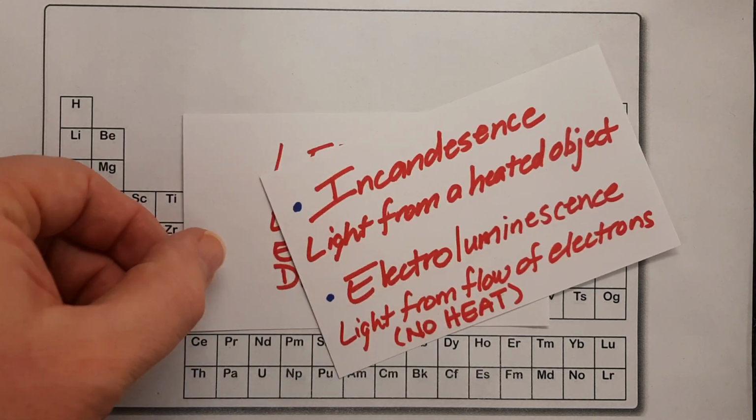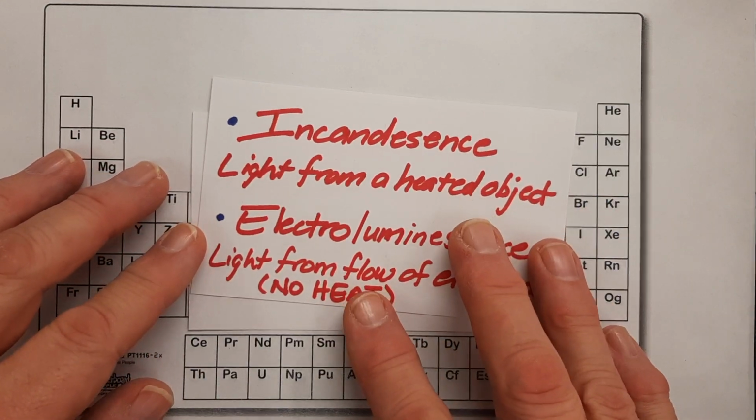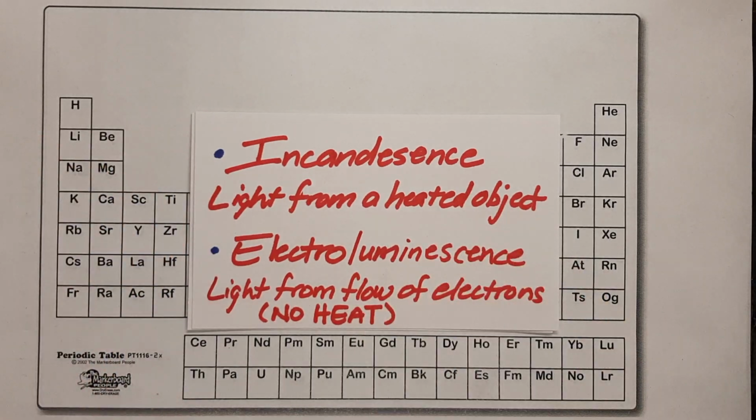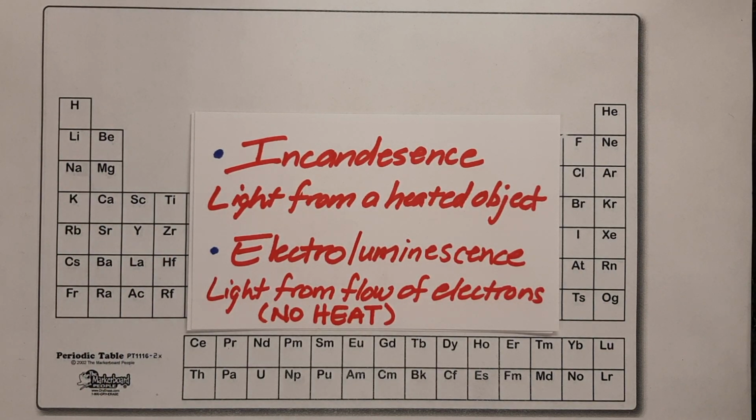Now, in the past, we have been able to get light through incandescence, light from a heated object. So fire. Being able to take an old-fashioned light bulb, it gets hot on the inside, and for those of you who can remember all the way back then, those bulbs get really, really hot. And so there's essentially a piece of metal on the inside that glows white hot.